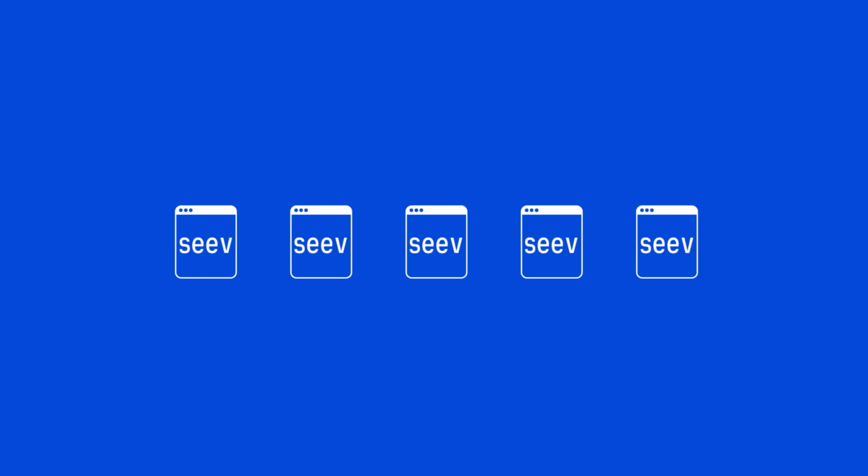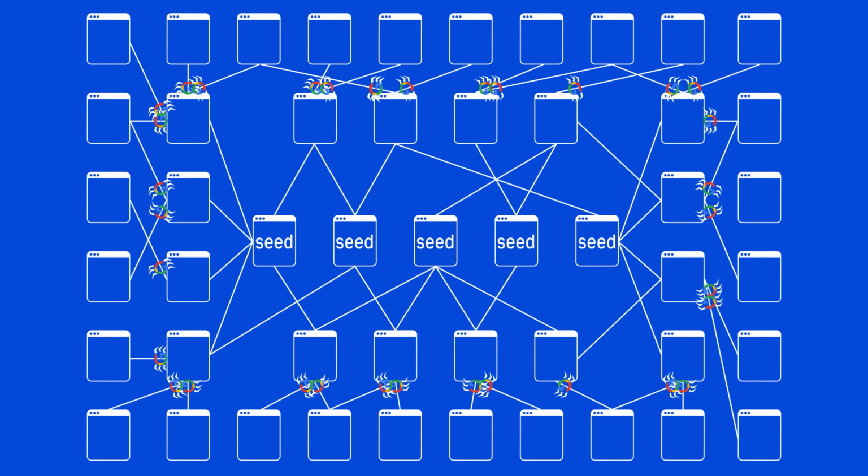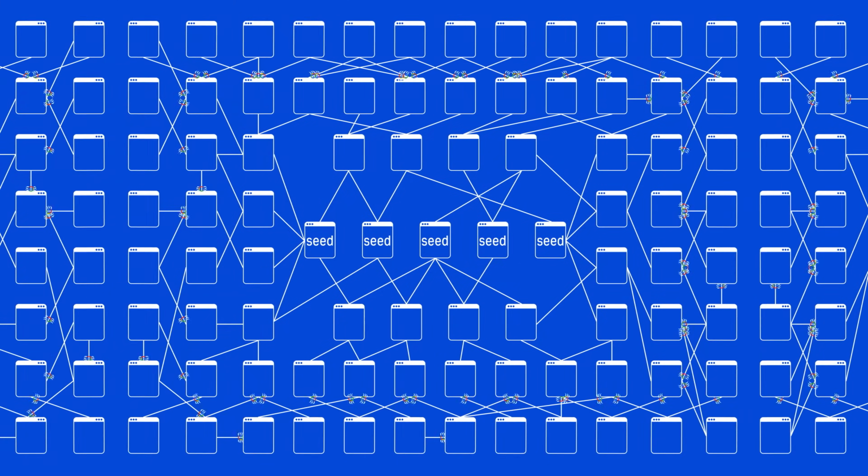The spiders will start crawling from a list of known URLs called seeds. Then they follow the hyperlinks on those pages and crawl those newly discovered pages. And this process goes on and on, allowing them to collect a ton of information. They then take all of this data back to Google servers to be added to their search index. And that's what people like you and I are searching through when we key in a query in Google.